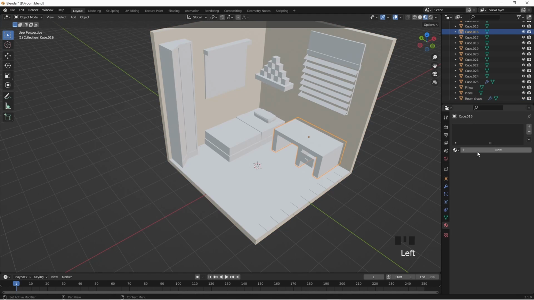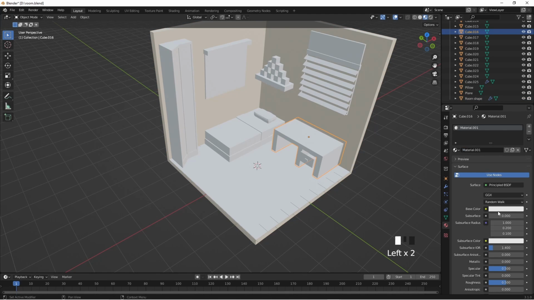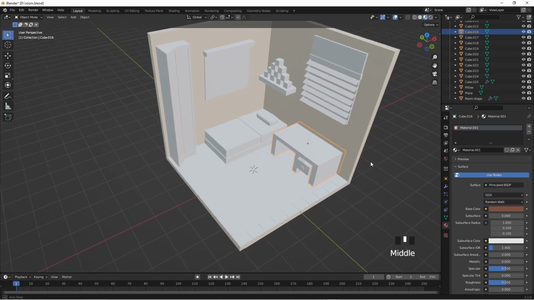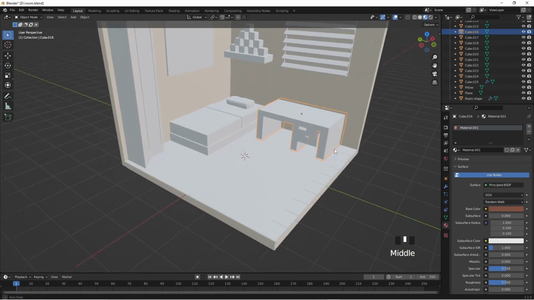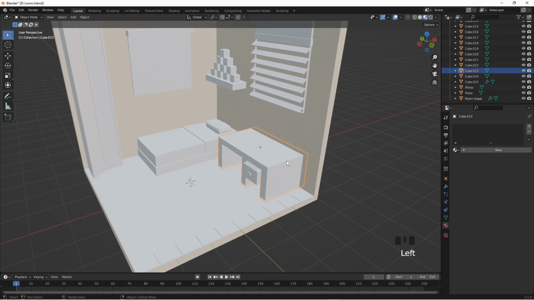So select the table, hit new, then go to base color, let's go to red a little bit, and then let's darken it. Wait, why isn't it changing? One minute, let's see.